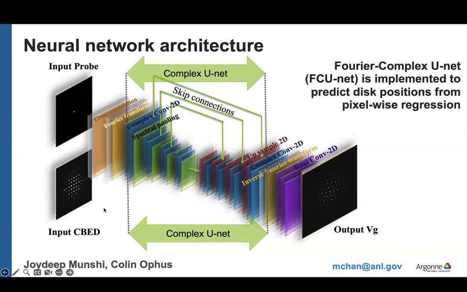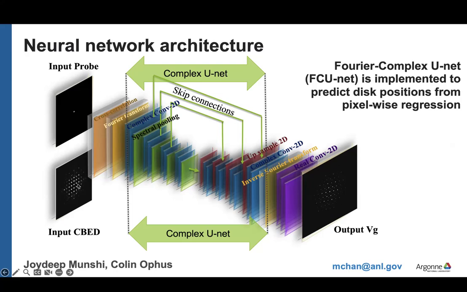Because these are 2D images, convolutional neural networks were the obvious thing to do. We tried the simplest UNet, which is an architecture where you have smaller and smaller layers and then bigger and bigger. So that's where the U comes from. It was okay, but we figured that it wasn't working as well as we wanted it to.